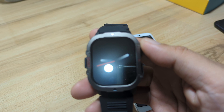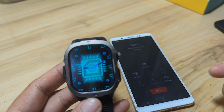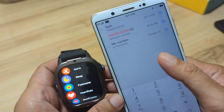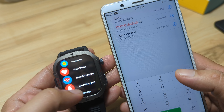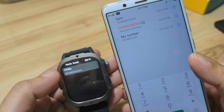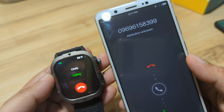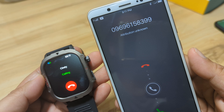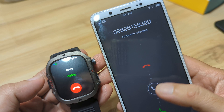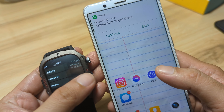Okay, so it works with our Bluetooth phone call — calling on the smartwatch. Next, let's try the call again. We can answer it here on the smartwatch and we can also receive it here. Let's try the contacts — let's call Cindy. It's calling, and as you can see here, it works. We can answer it here on our other phone or not. So far, the phone book works.